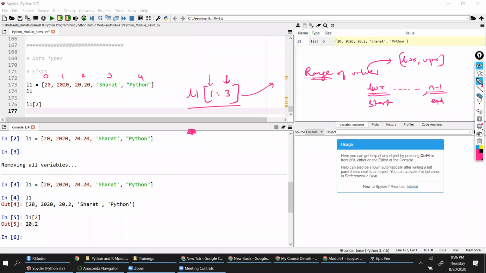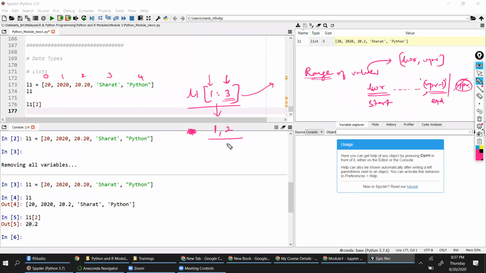So what is it doing? It is printing from the lower limit, but it will print till upper minus 1. It doesn't take the upper value. This is something you have to learn by heart, and this is one of the standards that Python follows. So when I say 1:3, it starts from 1 and sequentially goes till n-1, that is 2 only.